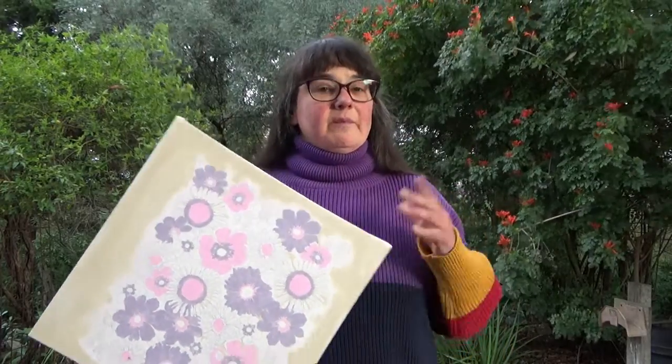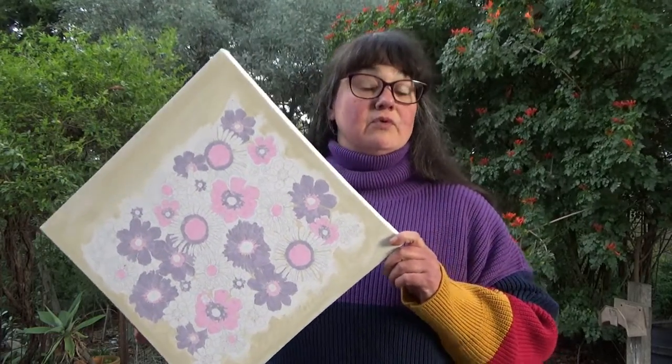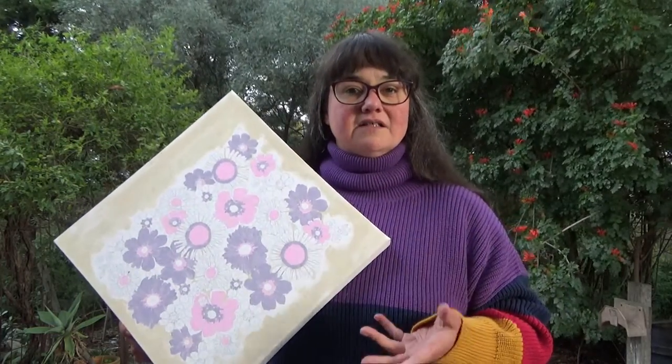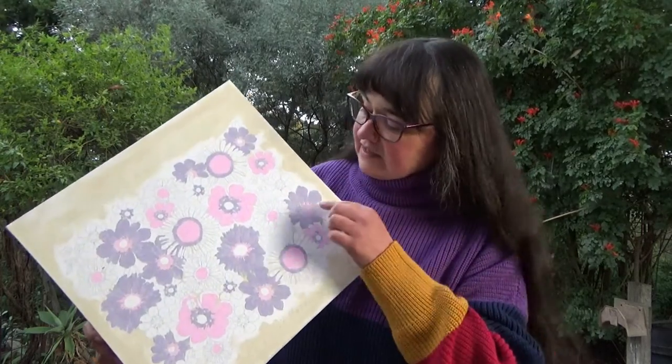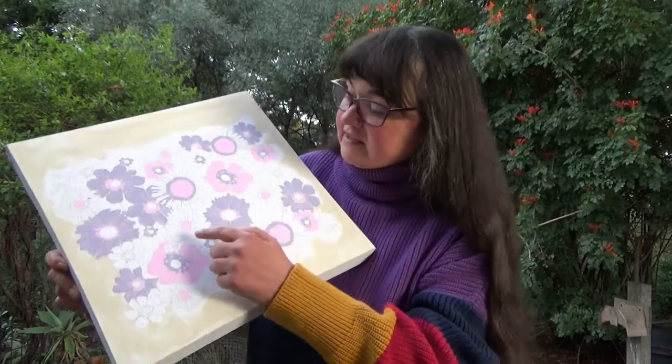So paint by numbers, I'm not going to say it's not for me. I'd like to have another go with a better kit, with a better design. I feel like this design was made for colouring books, for pencils, markers, things with a really fine point that you can get into that little fiddly bit.